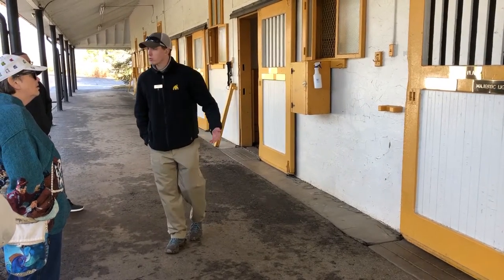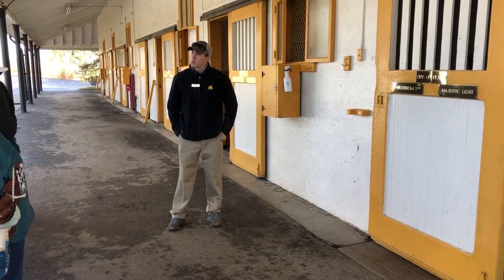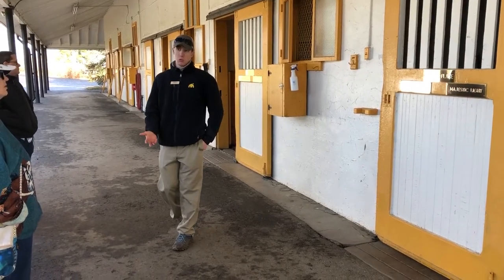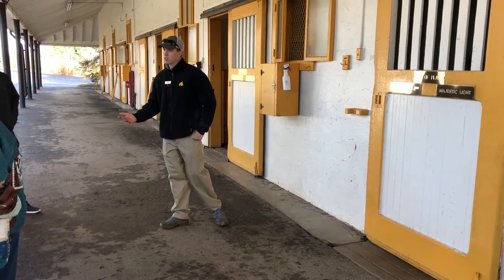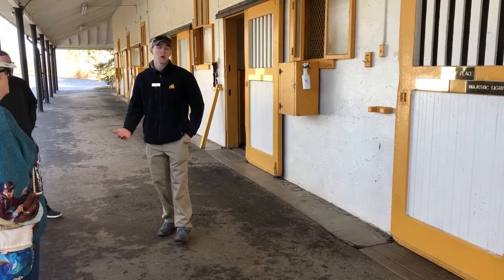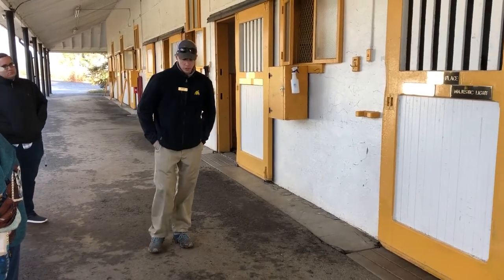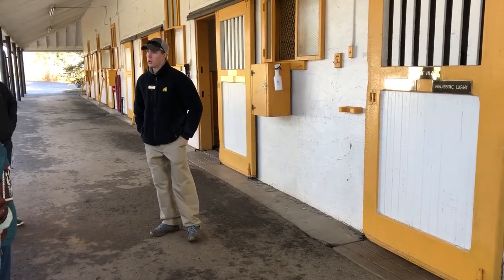The reason I stopped by these two stalls here was mostly to point out one difference you'll notice in some of the stall plaques — the stars next to the names. This is the traditional indication of a horse imported from a foreign country. Blenheim came over from Great Britain in 1936, part of a series of imported stallions like Sir Galahad in 1926, Blenheim in 1936, Nasrullah in 1950, and Prince Quelum in 1944. Each one of these horses led to the direct or alternate generational descendant of a Triple Crown winner. Blenheim is the sire of 1941 Triple Crown winner Whirlaway, and also the grandfather of one of the most influential broodmares of all time, Almahmoud.